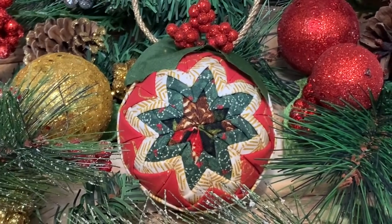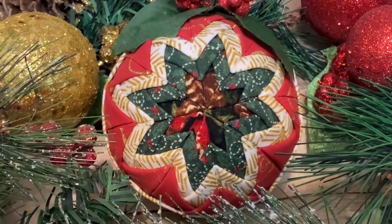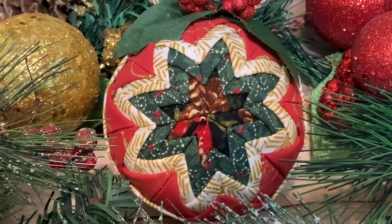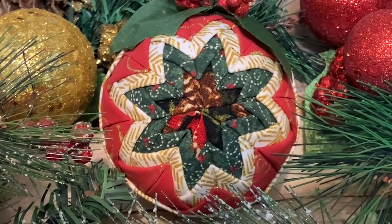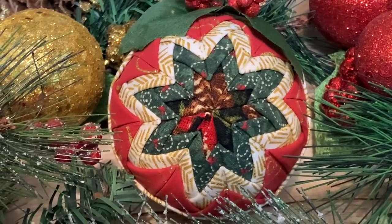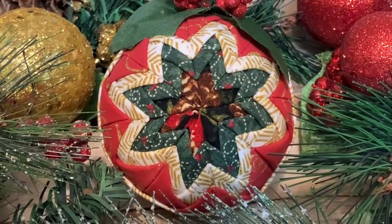Y'all, welcome back. In this video, I'm going to show you how to make these really beautiful heirloom quality no-sew quilted Christmas ornaments. Now, I know that they do look difficult, but they're really not. Once you get the technique down and the folding pattern down, they're actually pretty simple.